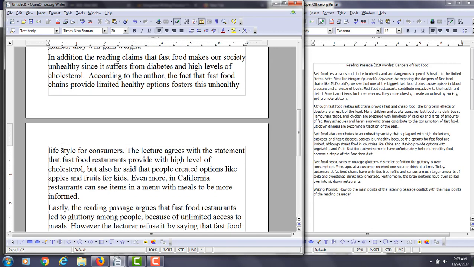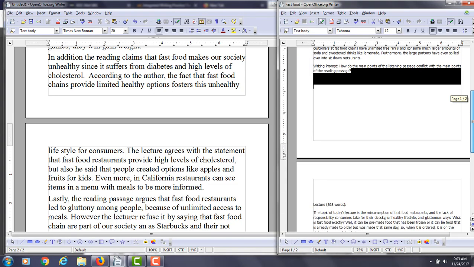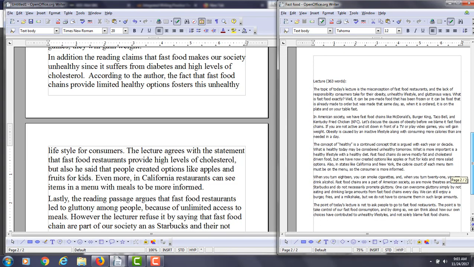Okay, the lecturer agrees with the statement that fast food restaurants provide high levels of cholesterol. And there might be one more thing we want to say here.